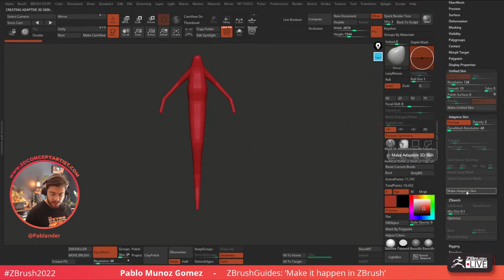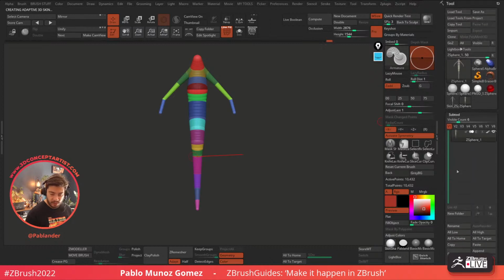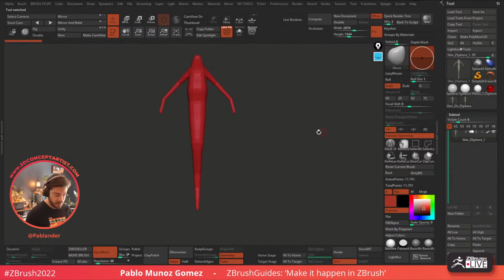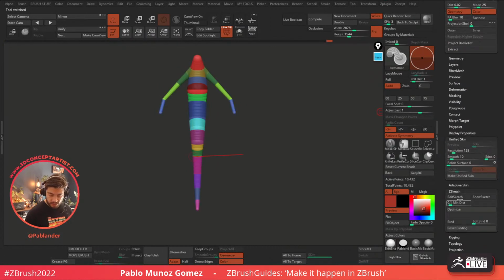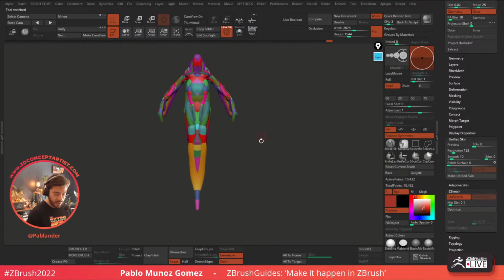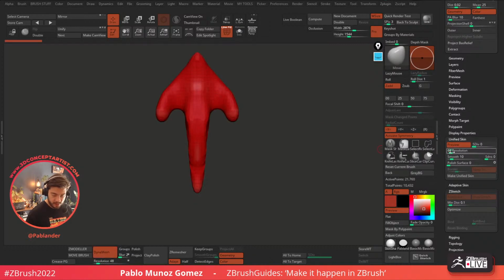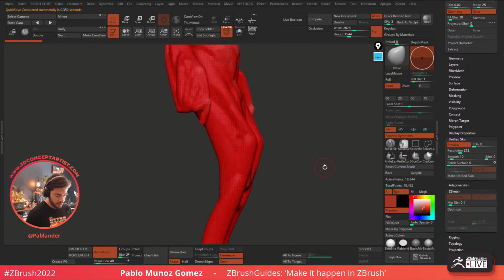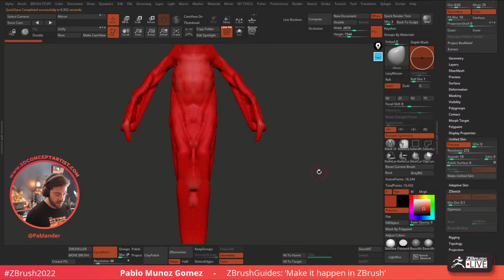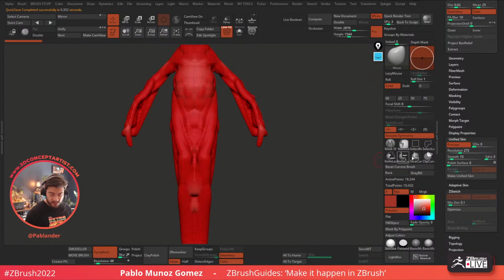Let's click on Make Adaptive Skin. And that gives me a tool in here. So this is Adaptive Skin from the Z-Sphere. Now I can go ahead and enable the Z-Sketch to get into all of these pieces that I created. And I'm going to do the same thing. I'm going to reduce the resolution, preview it. Oh, that's not good. I'm going to go for 200. I think the default is pretty good anyway. 256, I think it was. Again, it's just to get started with something. I'll probably change it quite a bit. All right, so I think I'm going to go for that.